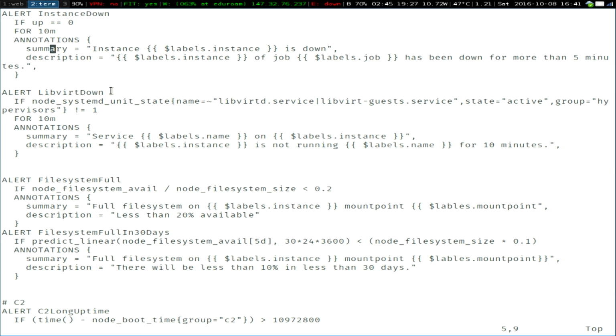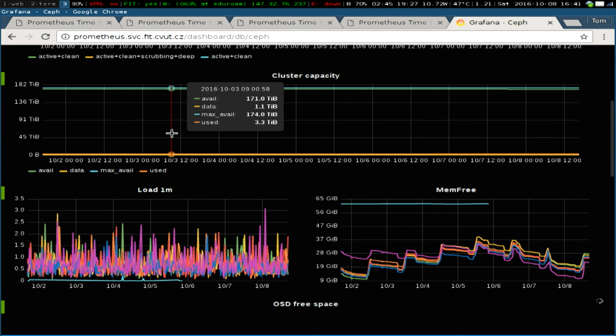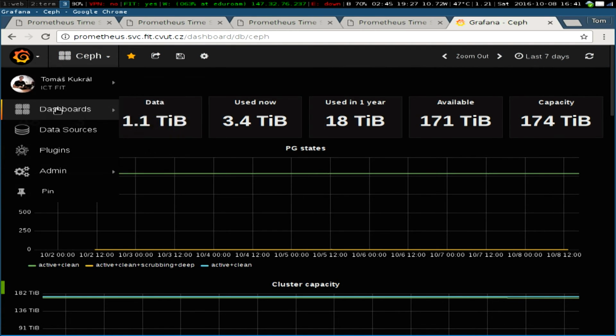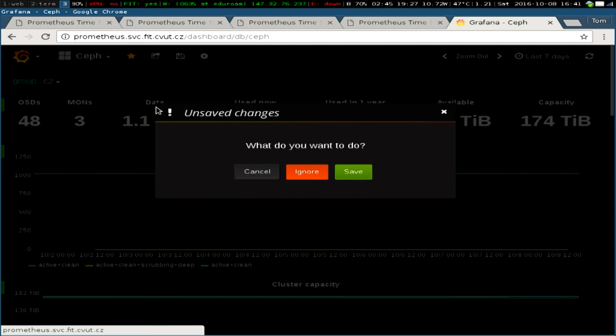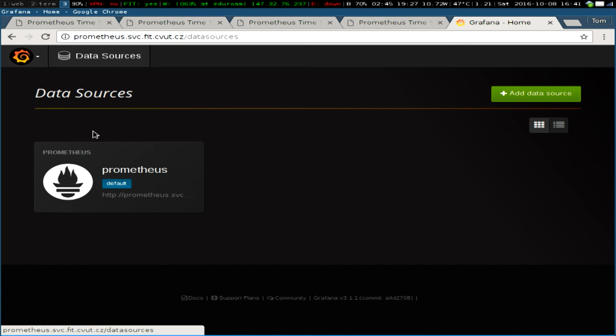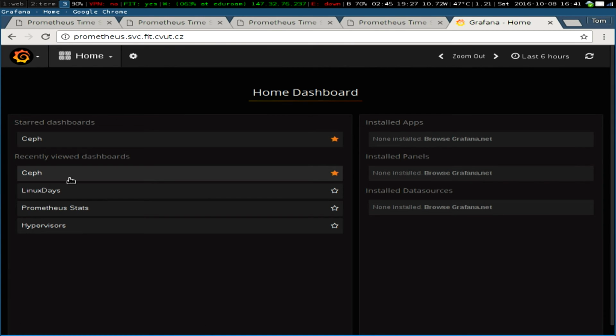The last thing I wanted to show you is how hard it is to add Prometheus to Grafana. You will select the data sources. Yeah, this one. And there is basically everything you need to add to your Grafana to display data from Prometheus, if you are not using authentication and this boring stuff. You just paste this URL into your Grafana and you are able to make these dashboards.